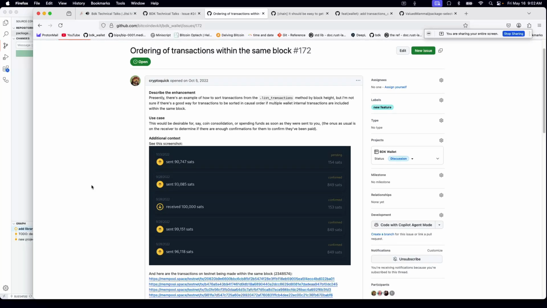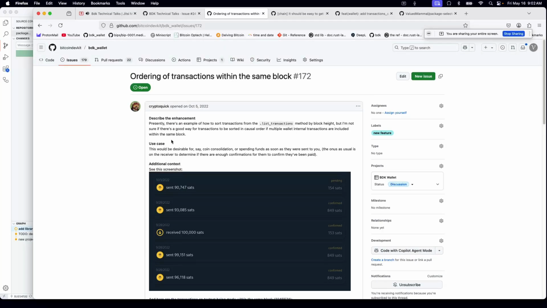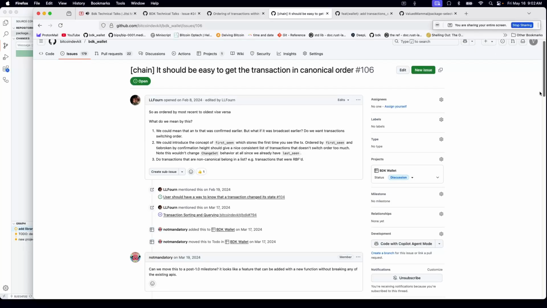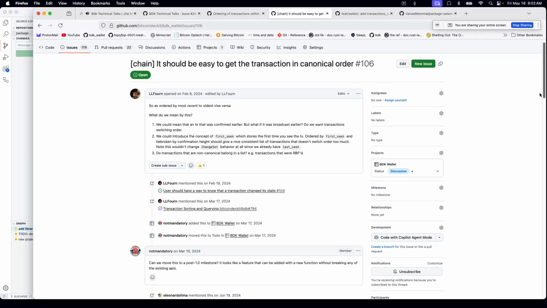What's interesting is this particular issue is a couple years old, and the BDK library has gone through a number of iterations and changes since then, but this issue keeps coming up time and again. There's another one that I keep coming back to: it should be easy to get the transactions in canonical order.